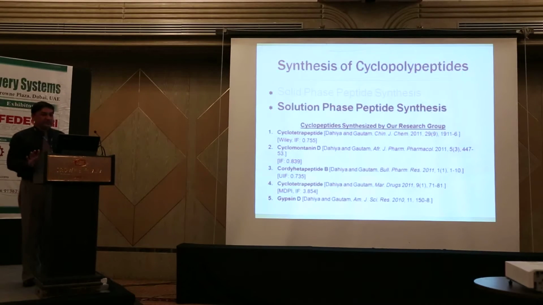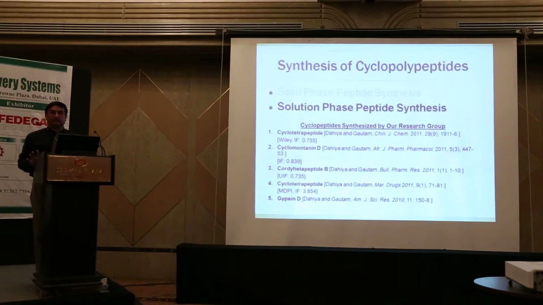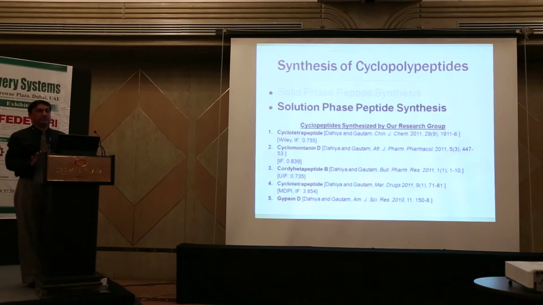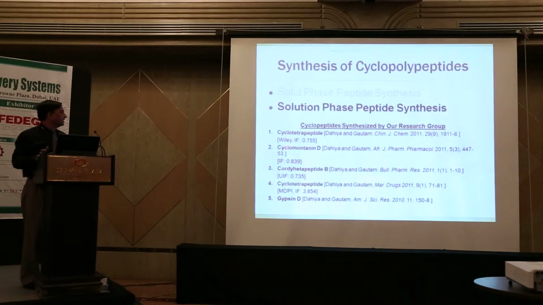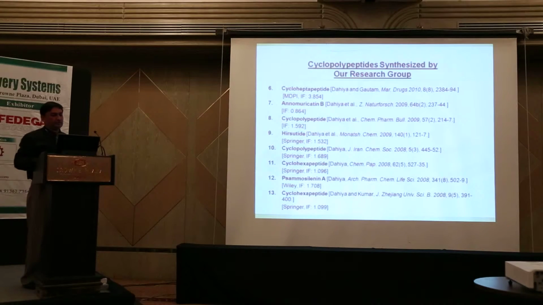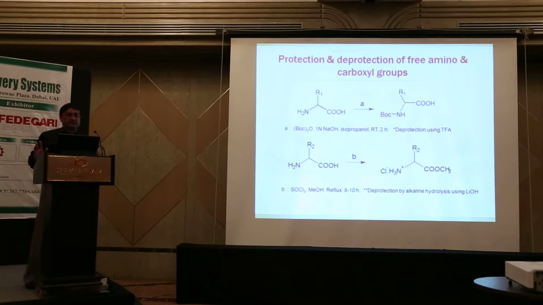If we are talking about synthesis, two general techniques are there: solid phase and solution phase. Our research team worked 10 to 15 years on solution phase synthesis, and we have published about 25 papers in international journals and got recognition for it. So we synthesized cyclotetrapeptide, cyclomontanin D, corvide heptapeptide B, cyclotetrapeptide, gypsum D, and so on. Here, just to demonstrate an example of how we carried out the research work.